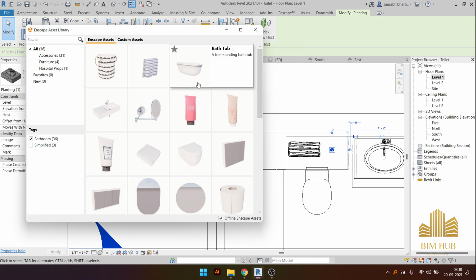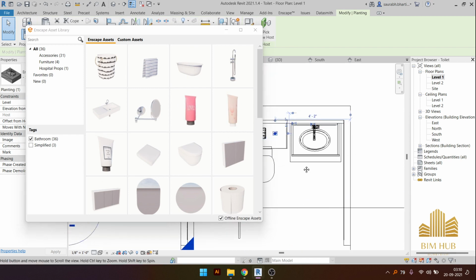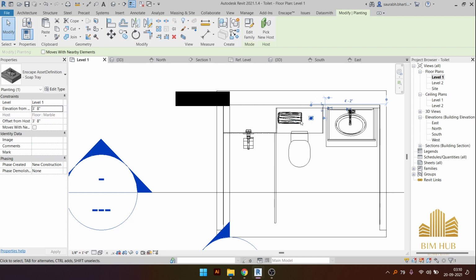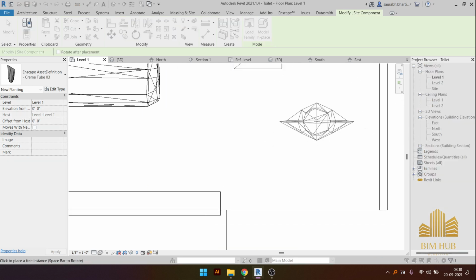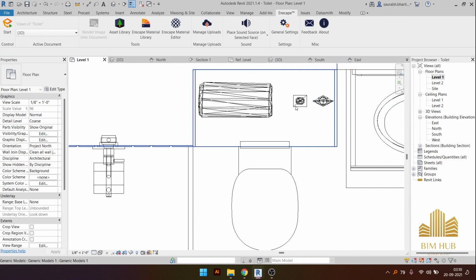You can also use the bathtub over here. Now instead of shower you can use a bathtub. And let's put a cream over here, and cream tube 2.